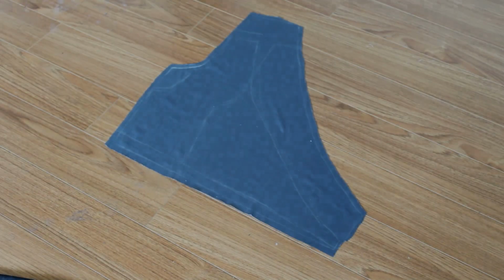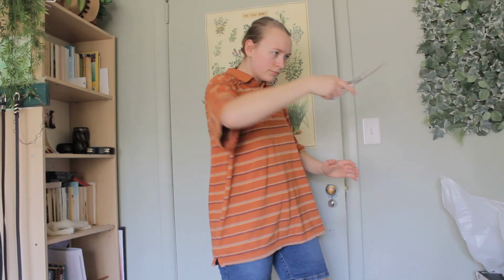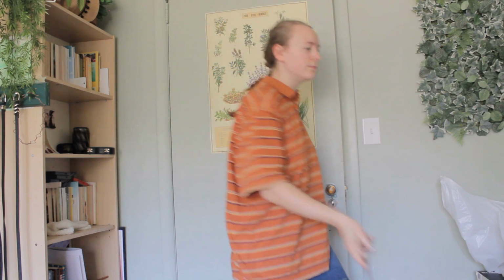Just a little side note, if you're going to be listening to music while doing a sewing project, I don't recommend listening to Mozart. I did, and I just got way too distracted. It was a little too good, and then I wasn't able to finish my project as quickly. So just a little tip if you are doing a sewing project.